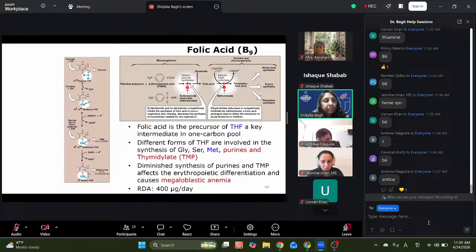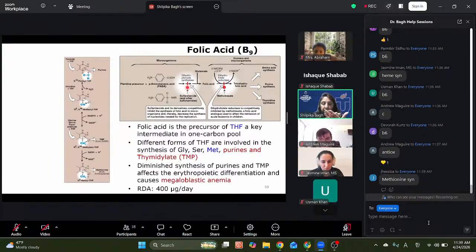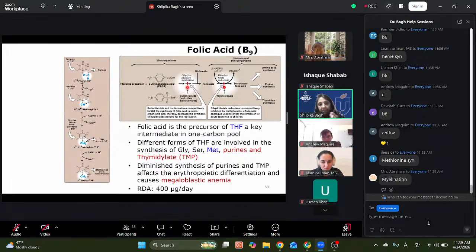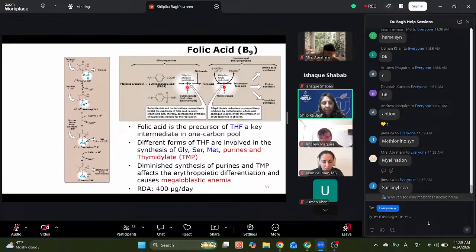B12 is required for? I said folate is for purine synthesis, pyrimidine synthesis, methionine synthesis. B12 is, you can't ignore that B12 is also required for nucleic acid synthesis. You cannot neglect that. B12 is required for nucleic acid synthesis, and B12 is required for methionine synthesis. What else? Folate, I gave you a list: purine synthesis, pyrimidine synthesis, methionine synthesis. Is this list complete for B12? Nucleic acid synthesis, methionine synthesis.